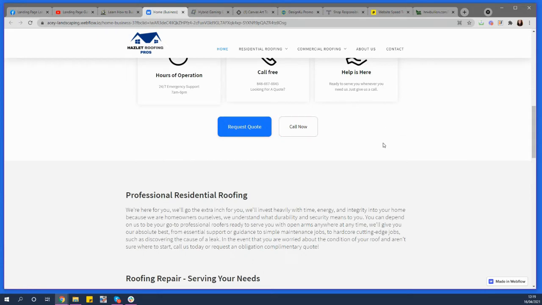Again, we don't advocate you having two calls to action. It would be great if you guys could test it. Have one page with your form fill, one page with your call now, whichever one works for you. Go with that. But if you insist on having both, regardless of what we say, then make sure it stands out, because this is terrible.